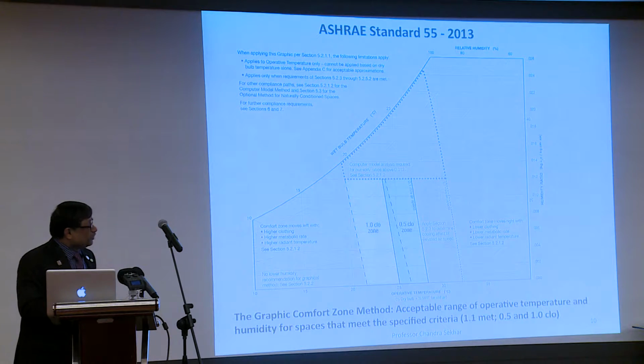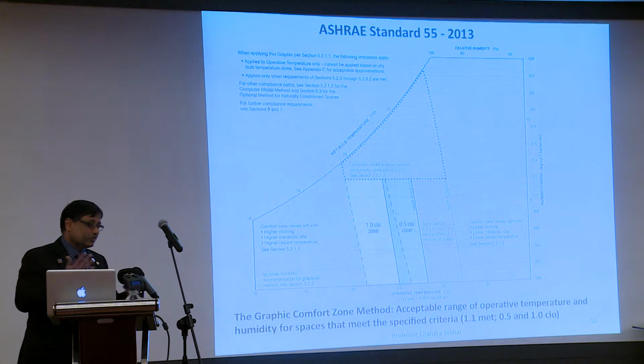Now, why am I bringing this particular thermal comfort zone chart from ASHRAE Standard 55, 2013? Just to highlight an important point that was also discussed yesterday at some stage: what do we design for in terms of thermal conditions, thermal comfort? What's comfortable today? Is it going to change in the future? And I think ASHRAE acknowledges this and has always acknowledged this, and we have these colored boxes that just popped onto the chart, which basically say that, okay, here you would probably want to do something like this.